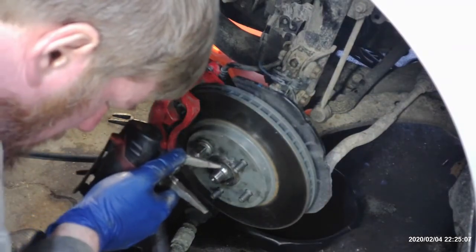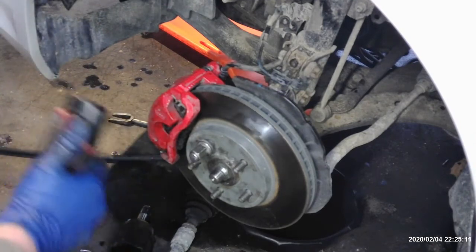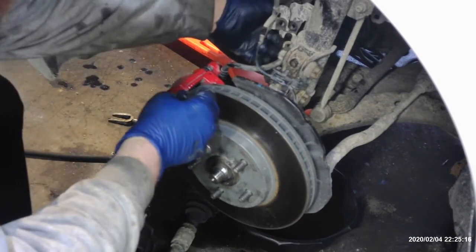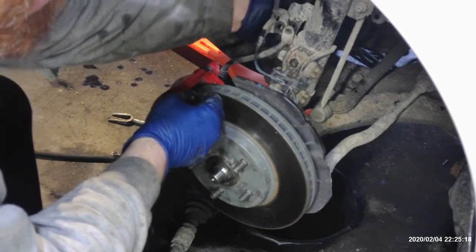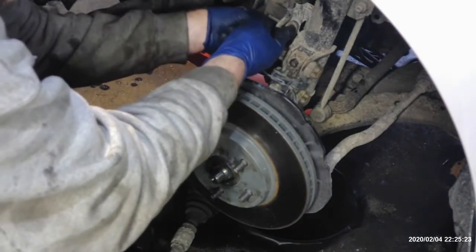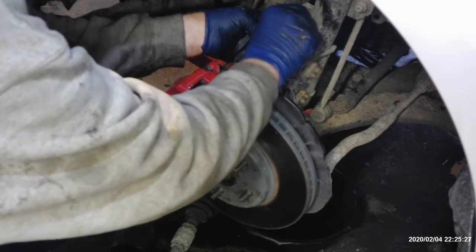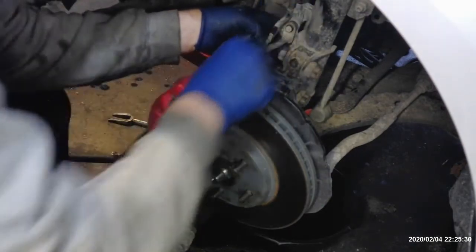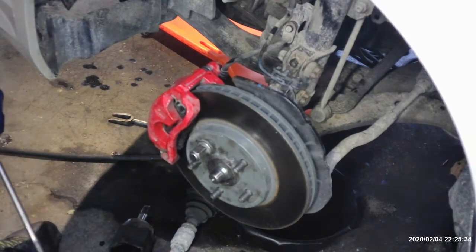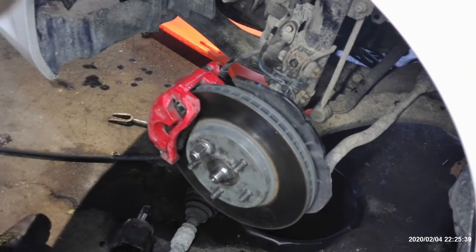We'll do the 12 millimeter first. And that is the one that holds the brake hose and the speed sensor together on the strut at the same time, same bolt. So we'll put this one through. Make sure you get both your speed sensor and your brake hose brackets lined back up. Switch out the 12 millimeter.